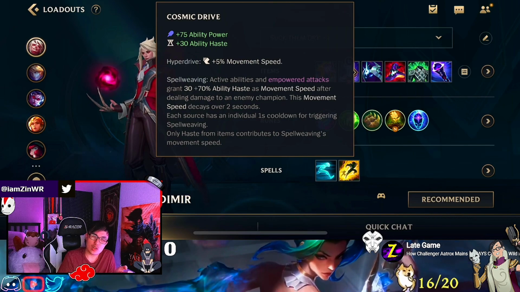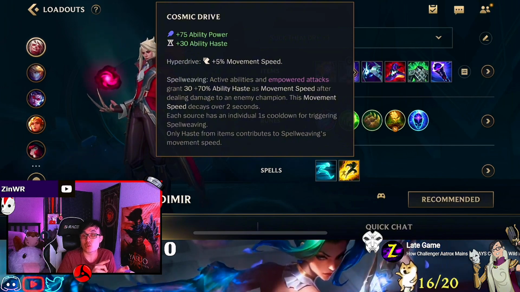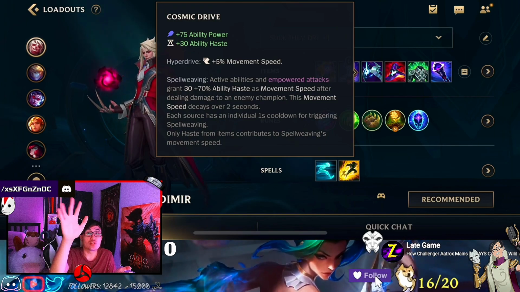After that, I want to go for Cosmic Strike. Cosmic Strike helps him so much. The passive helps him move very fast. And in the team fight, you pop Ghost and then you proc this Cosmic Strike passive. Dude, you move so fast and you kill everyone, and they can't even reach you. You heal them and then you get back, right? They cannot even reach you.